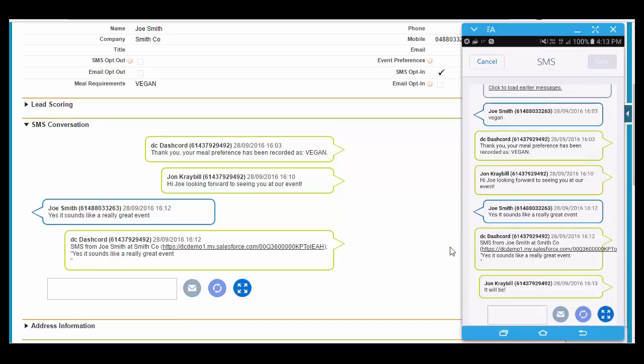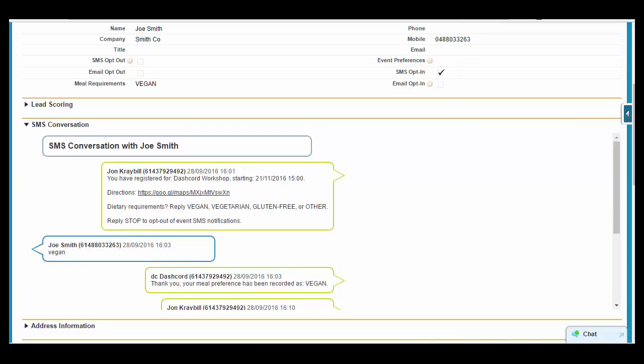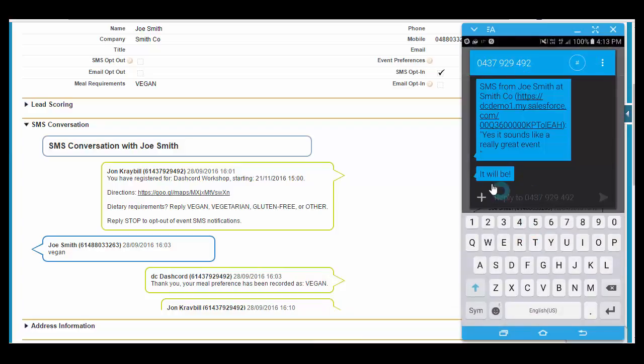Not the most exciting conversation, but hopefully you get the point. So I've just sent that back from Salesforce 1, and now that's going to come back to me as the customer. So I'll see that SMS pop up here in a minute. There it is.